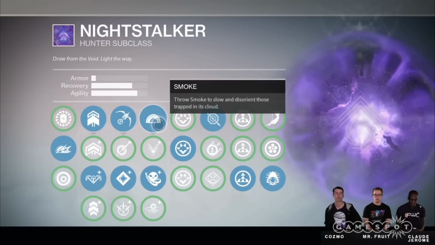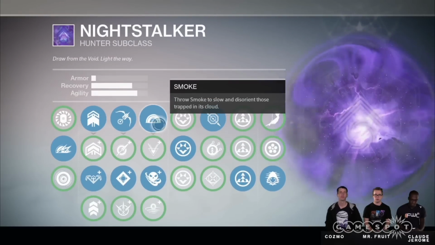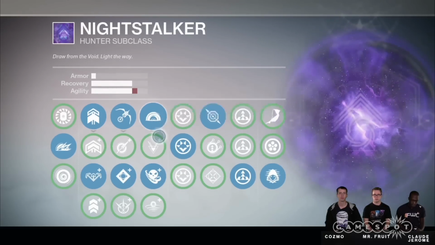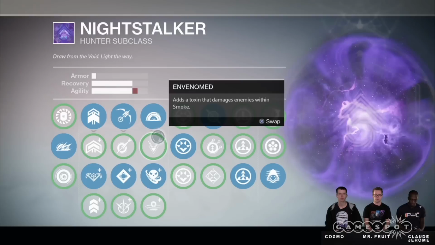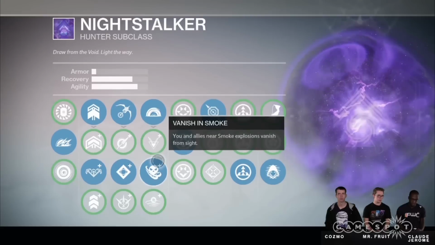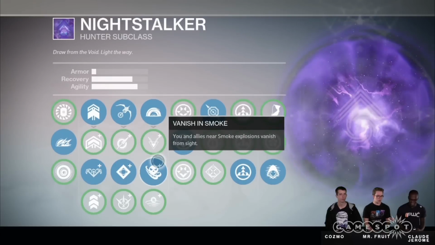For his melee, we have the Smoke Bomb. So this is the Hunter's new little toy here. He can throw that to disorient guys, blind them. And there's lots of new mods for that as well. So Venom to double down on the damage factor of the Smoke Bomb. Vanish and Smoke. This one, I was telling, this one's my favorite.